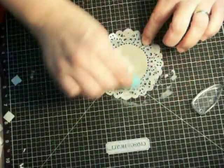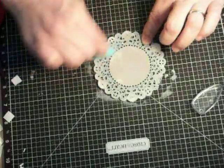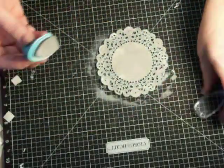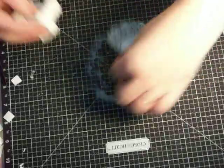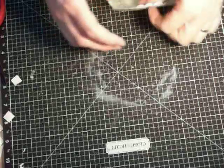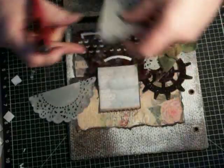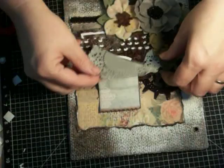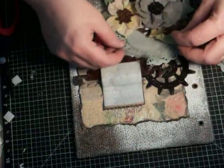We'll probably cut this one up and use it in two different places. It just goes on like butter. Oh, I'm sorry. I love it. Can you tell I like it? I'll clean that up in a bit. Alright, and it dries fairly quick. So I think I'm going to cut a piece of this off. We're going to cut it and see if I can stick it in here.